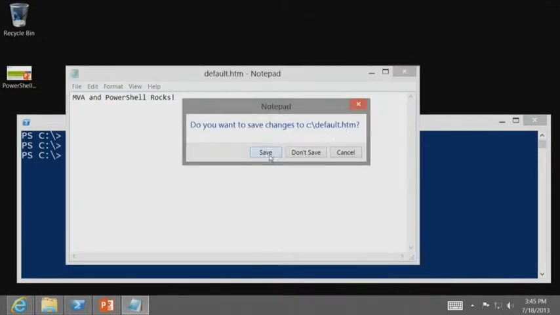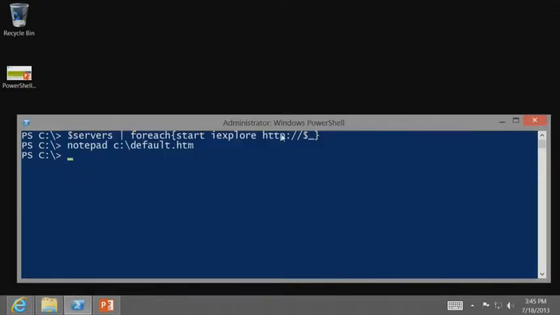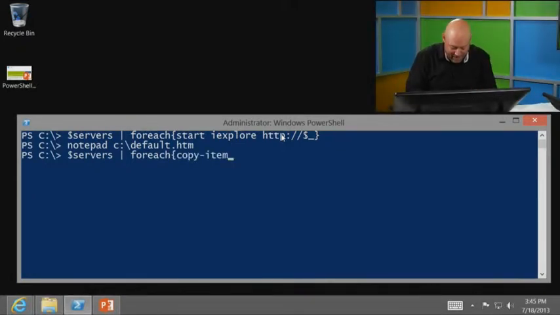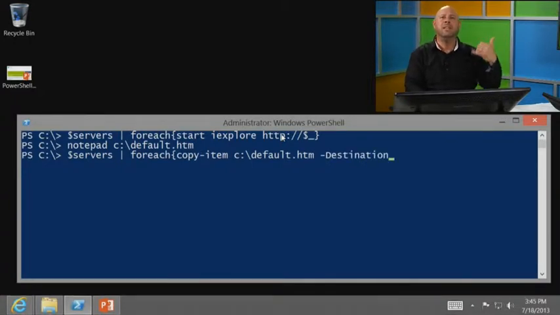I want to deploy this, so I'm going to $servers pipe. For each one of those servers, I'm going to have it copy item. God, I love the item commands to work with stuff, because we're going to take that default HTM, and the coolest thing about PowerShell commandlets is they give you more capabilities than you've ever had before, because the destination can be a UNC.